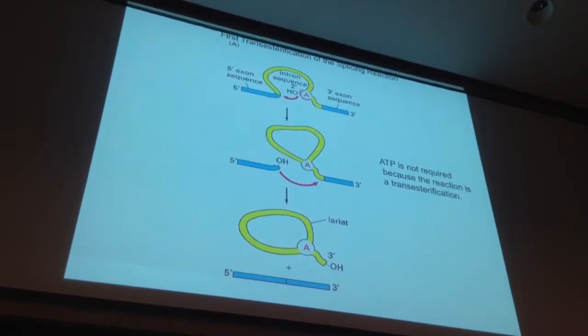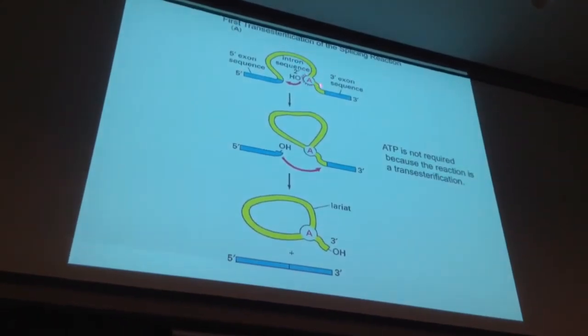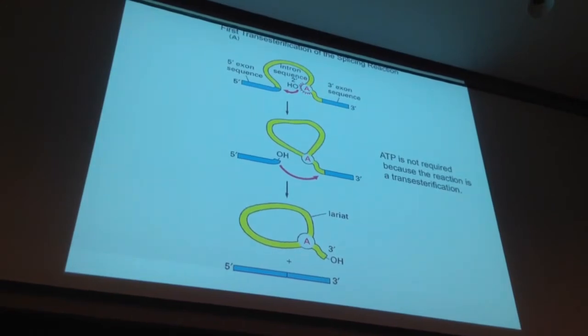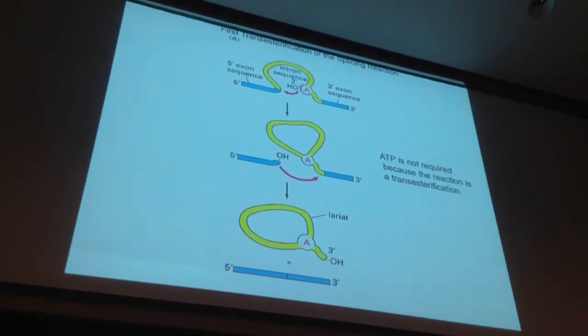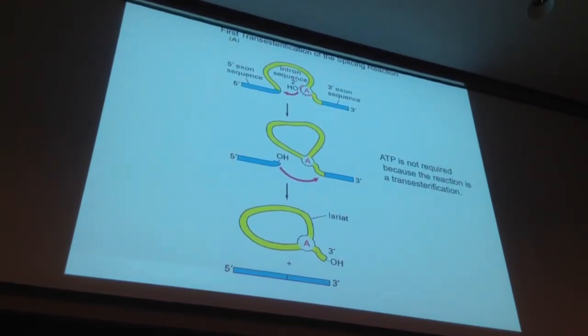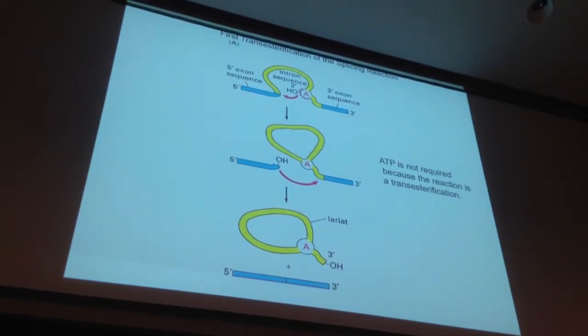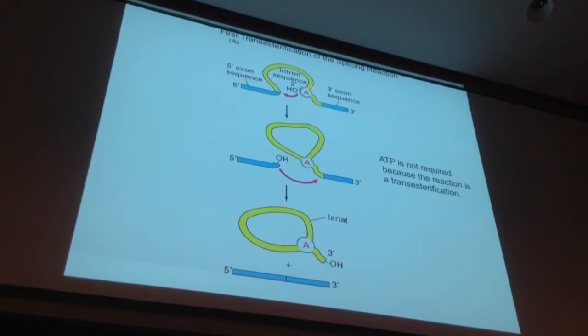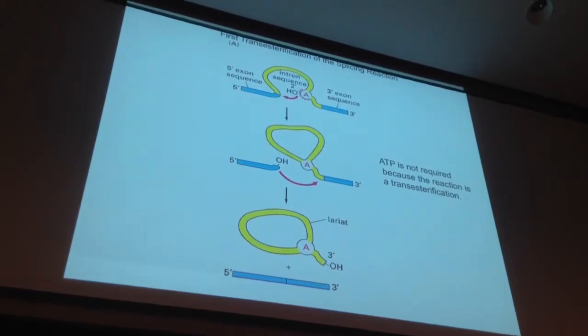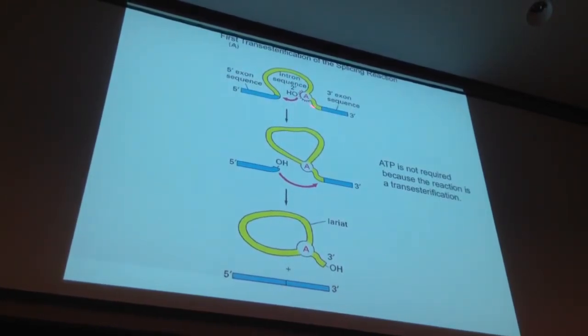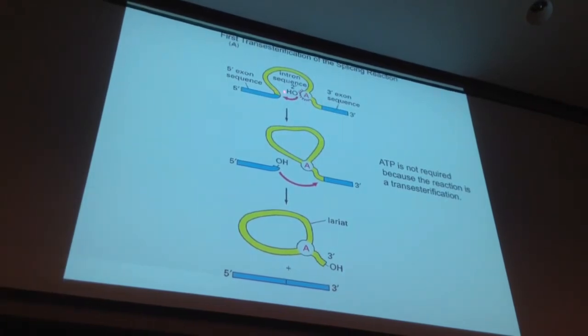A couple of interesting points. If you notice in this cartoon, branch point A, which is closer to the 3' end, is actually sticking out. It's almost like an umbilical sticking out there. And I'll show you later, when we talk about the mechanism, that that's in fact true. That A is pushed out in that RNA molecule. The rest of this is in hybrid with another RNA molecule. I'll show you that. But that branch point A is actually pushed out and it goes there.